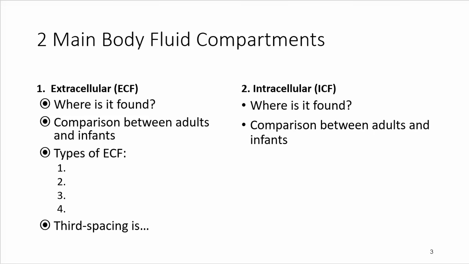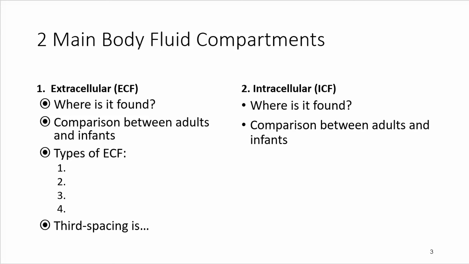So now, where do we find this fluid that's in the body? We're going to find it in basically two main compartments, inside the cell and outside the cells. So intracellular is the ICF. It's the fluid that's found within the cells. It's the cytoplasm of the cell. It's very straightforward. It has its own ionic compositions, as we discussed in AMP1. There is relatively less sodium and there's more potassium.